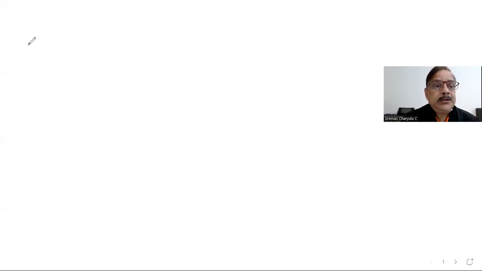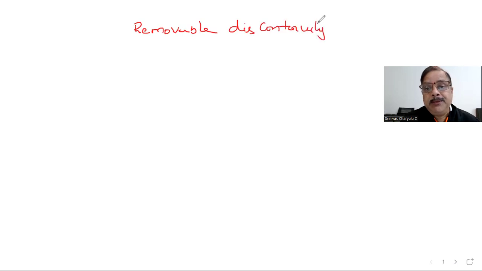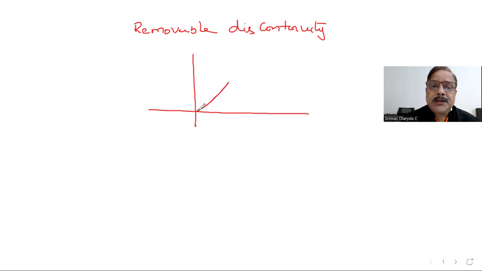This discontinuities are of three types. One is called as the removable discontinuity. What does it mean? It means the graph or the function, whatever we are plotting, it will be progressing to some extent like this, and suddenly it will miss the data, and then again it will continue its journey. But you don't know what is the data here. This area is called as a discontinuity.